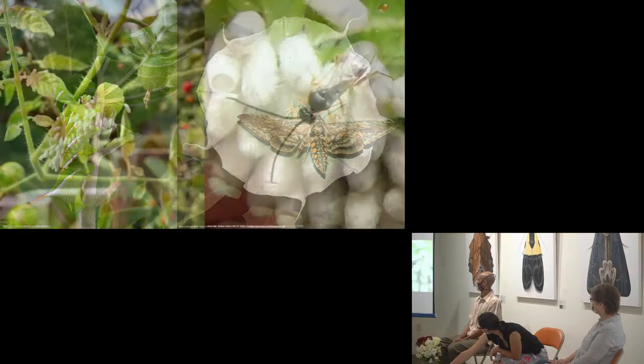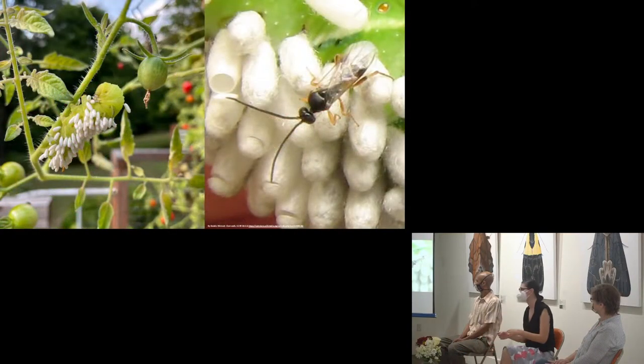is about hawk moth larvae as destructive organisms, which they unfortunately are, and some of the relationships that they have with other organisms. So this picture here was taken at my house, on my porch. This is my tomato plant getting eaten by a hawk moth, but I was very excited to see that the hawk moth larvae, the tomato hornworm eating my tomatoes, was covered in these little white cocoons.